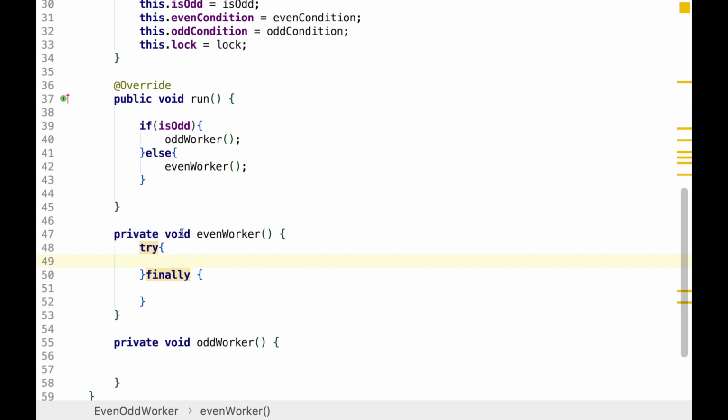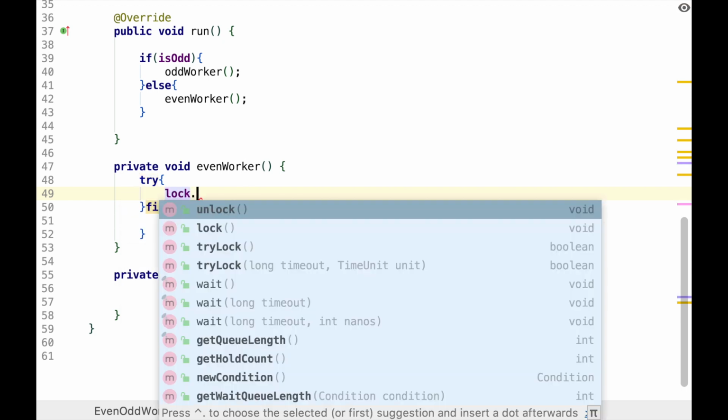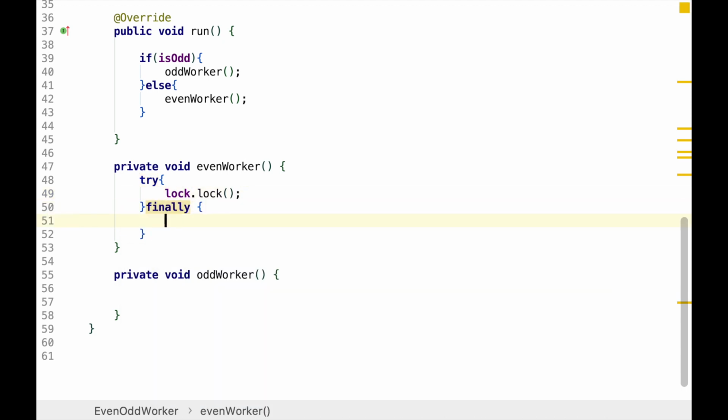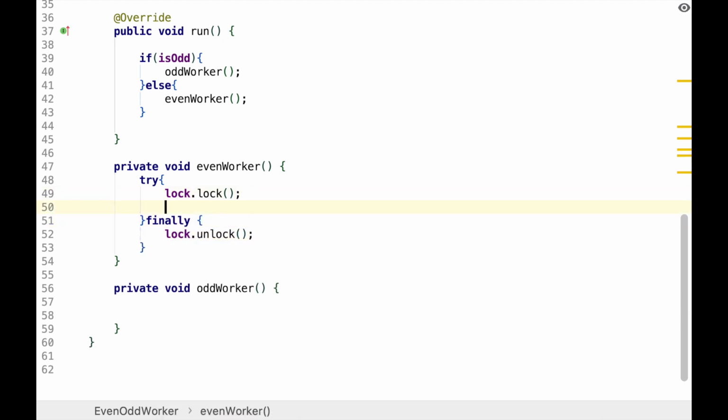Even if your program is interrupted or there is any exception at this place, you want to unlock that lock, so that we will always be in a consistent state. So we will acquire a lock, and here we will always unlock it.